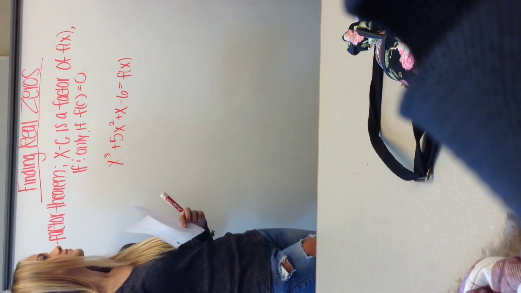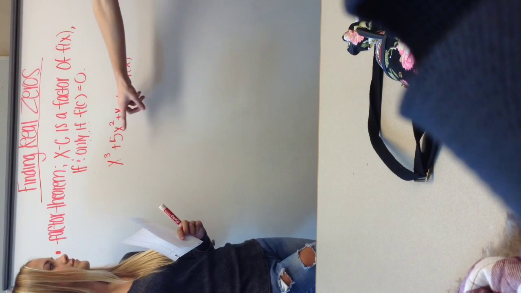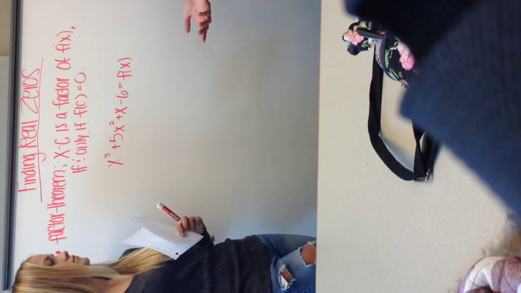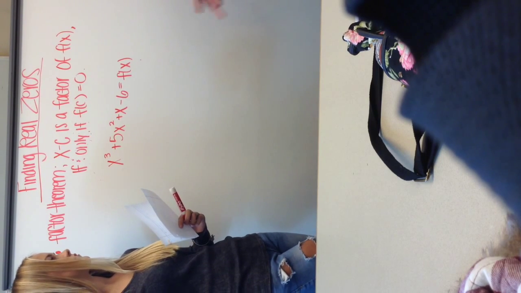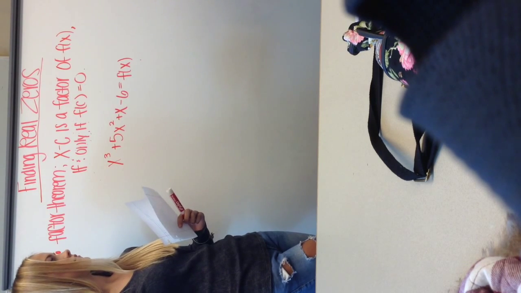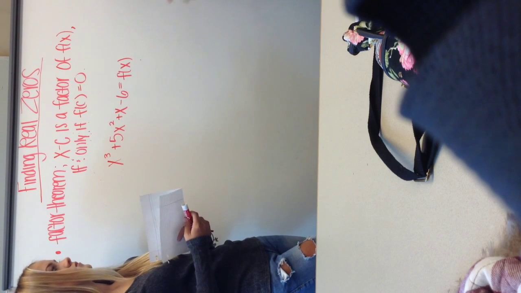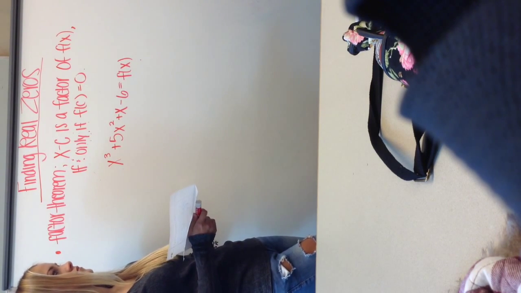So an important thing to notice about the polynomial itself is that the degree of the polynomial is going to determine how many zeros the polynomial has. Whether they are real or complex is what we're going to find out. And for the sake of this lesson, we are just going to find the real zeros. And we can solve for this by plugging in potential factors through long division or synthetic division.